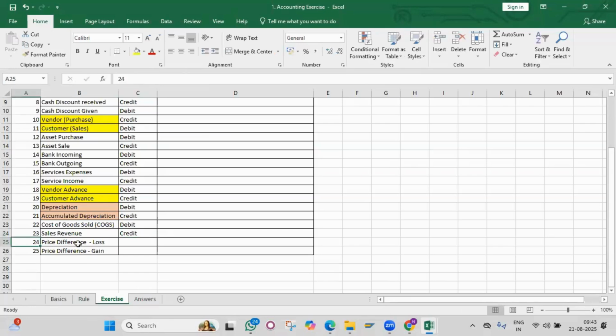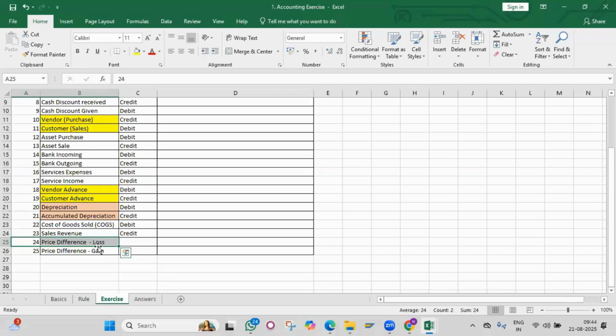And coming to the price difference. What is price difference? Price difference means yesterday I purchased for 1000 rupees, today I am purchasing for 900 only. There is a price difference of 100 rupees. Sometimes it will be loss, sometimes profit. The normal price is 1000 rupees, but we are buying only for 900 rupees. Now are we getting profit or loss? Profit, right? The normal price is 1000 rupees, we are buying for less price, so we are getting 100 rupees profit.